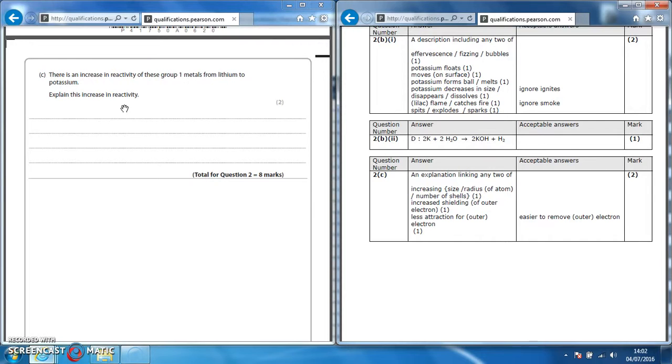The reason that matters is the electron is negative and the nucleus is positive. So it's kind of similar to magnets. When magnets are close together, they want to stick together, and as you get them further away from each other, it gets less sticky. So similar sort of thing here if you look at the mark scheme. A bigger atom means that there's more shells or shielding getting in the way, which means that the outer electron isn't held as strongly or is easier to remove.